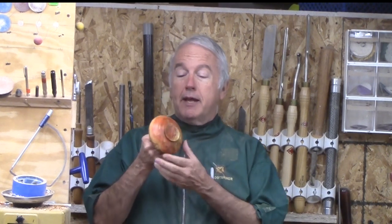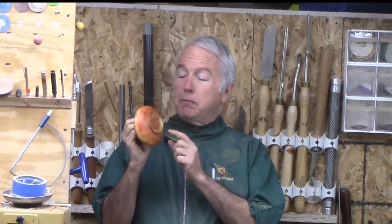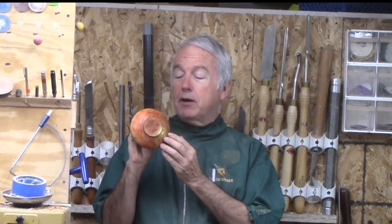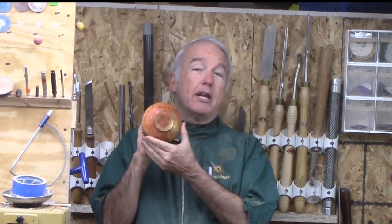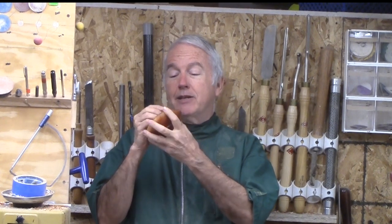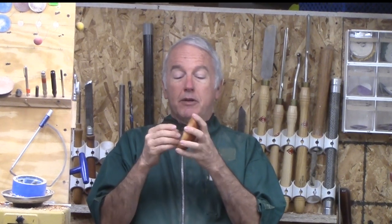I'm still working projects out of that box elder log that I got a little while ago, and this is one of them. This is a very small bowl with the very pretty spalted box elder coloring here on the outside. However, this little bowl has a complication, and that is that it has a pair of old rusty nails in it. These are nails that were pounded into the tree.